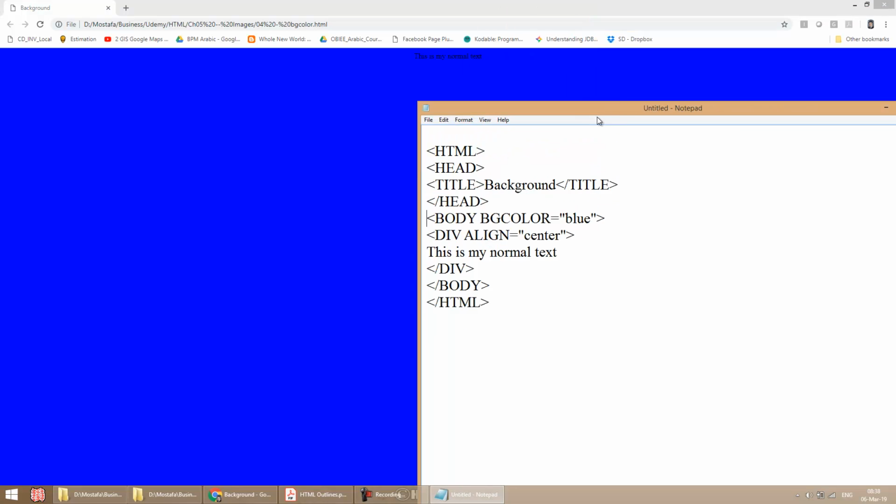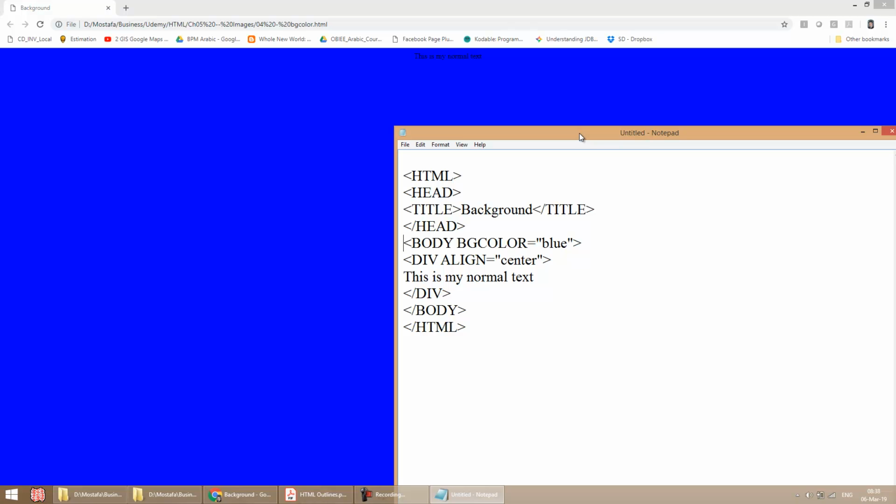As you can see, because my background color is blue and I'm using normal text which appears black by default, the text doesn't appear good. So you have an exercise here. Please create the text 'This is normal text' with different font color, different font face, different size and different effects, and make it look better than this. But simply, in this example, we learned how to modify our background to make it a color.